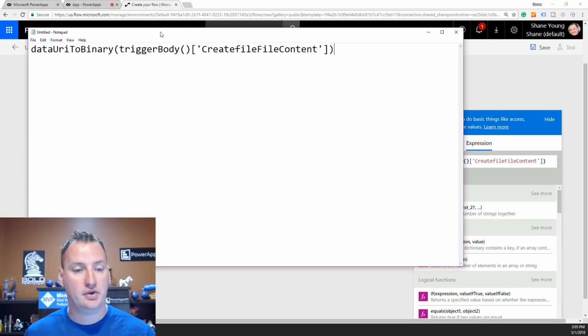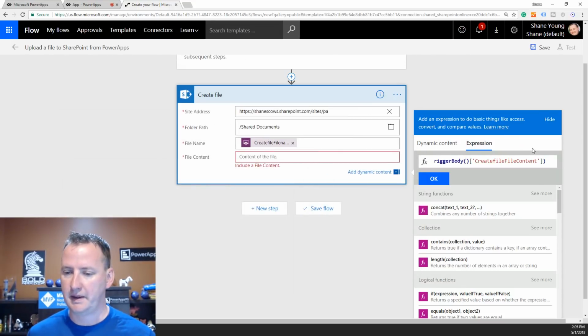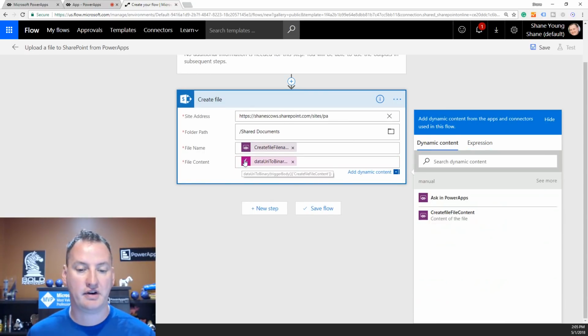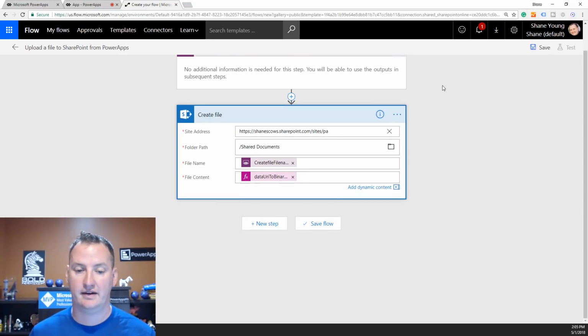So pretty straightforward. You can just cut and paste this, and as long as you don't change any of the variable names, which you shouldn't, or you'd have to manually do a bunch of stuff, this is what you should get. So use this, but we're going to put that in this expression form. We say okay. It goes over here as a function. We are good. We are cooking with gas.